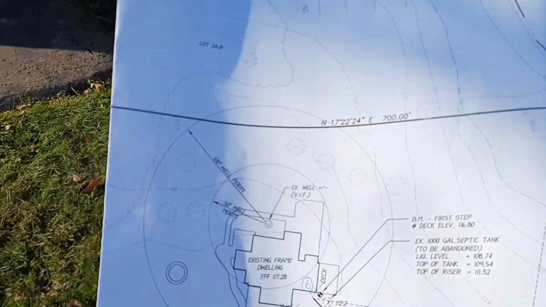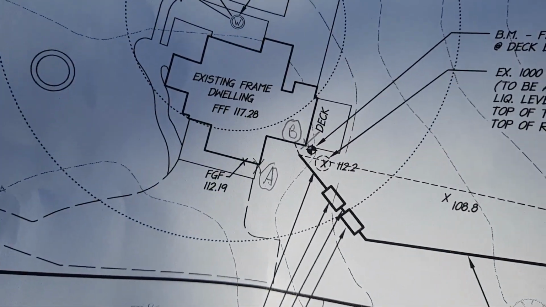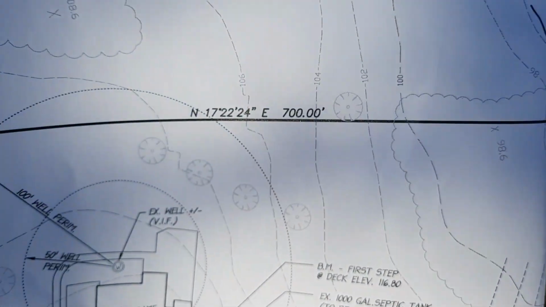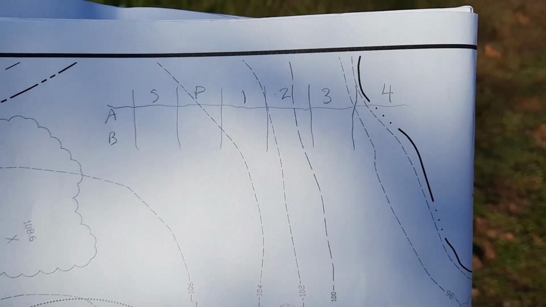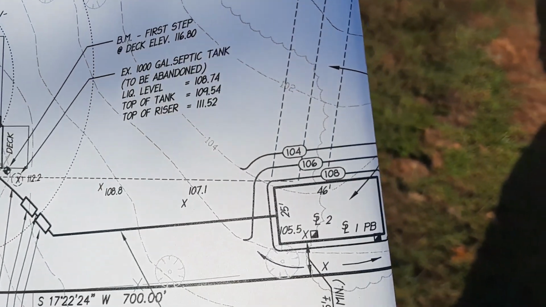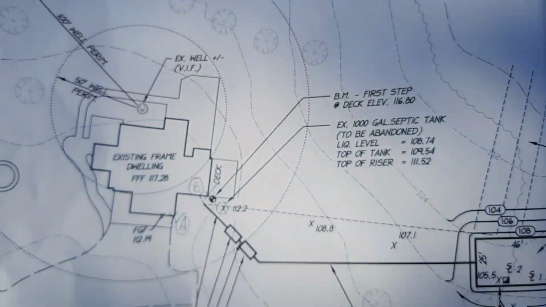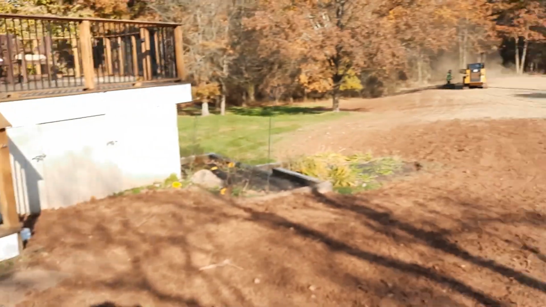All right, you can see on the plan we have it labeled, so building corner A and B, and then we also create like a small table kind of setup, right? A, B, and then the S is for septic, P is for pump. 1, 2, 3, 4 are the 4 corners of the bed. All right, and we're basically going to measure from each of these corners to the features in the bed.